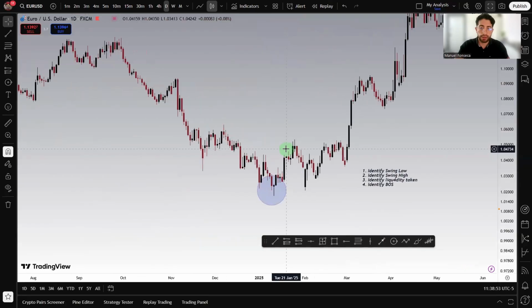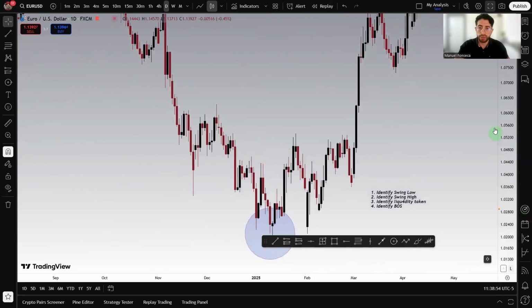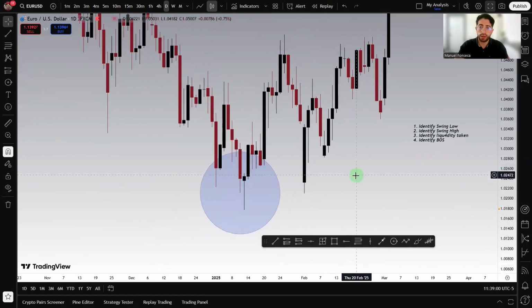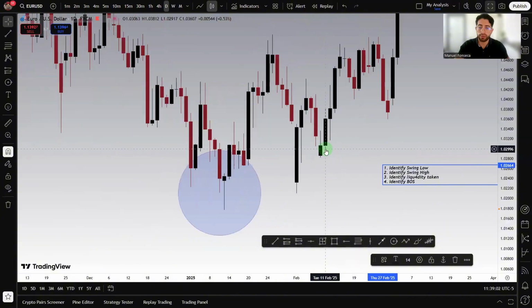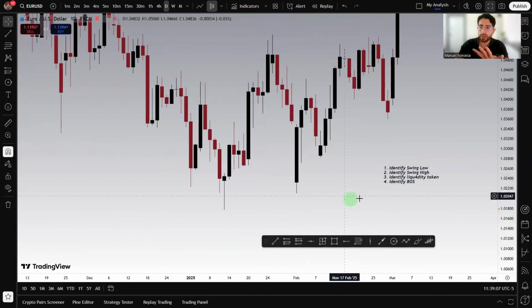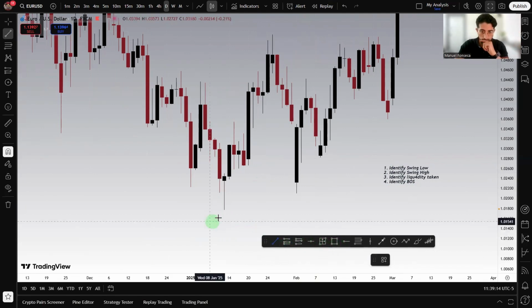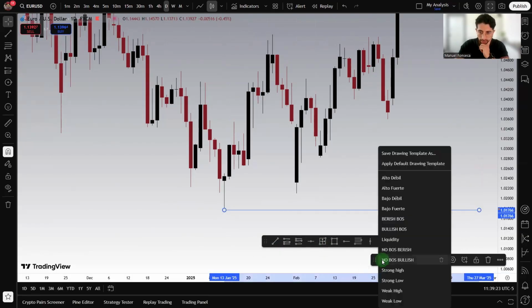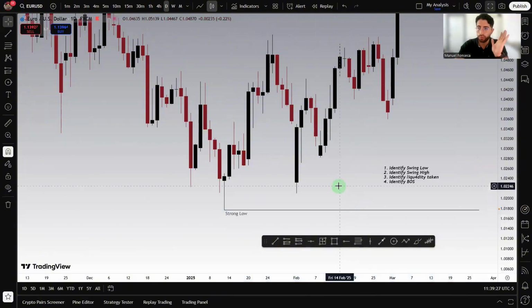We already remember that the swing high and swing low pattern is a three candlestick pattern, in which the candle wick of the middle one should be higher than the ones on the right and on the left. Color doesn't matter. So this is the easiest way to identify. We could identify just by simply looking at this, the strong low, which is the lowest point of the market, which means directly this will be the strong low. Immediately this would be the strong low. Okay, we don't have to look more than that.